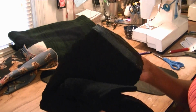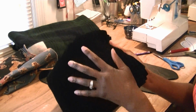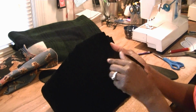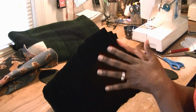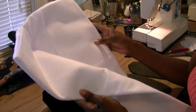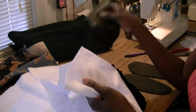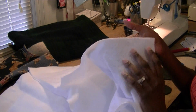I had some leftover velvet. Oh, now how soft is velvet? So I decided to make the velvet the inside of the shoe. When their foot goes in there, I would line it so it would feel all nice and comfy. To give the shoe some padding, I've got a fleece that I'm going to put inside the shoe to give it some extra firmness.